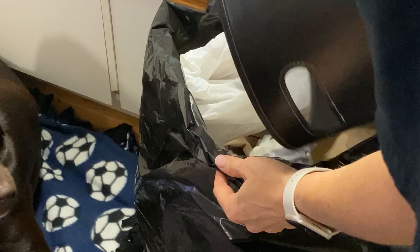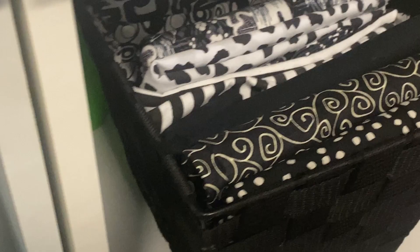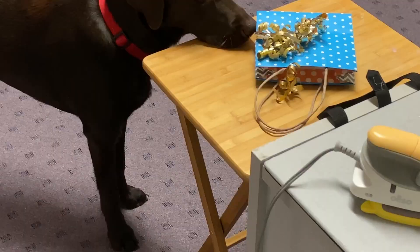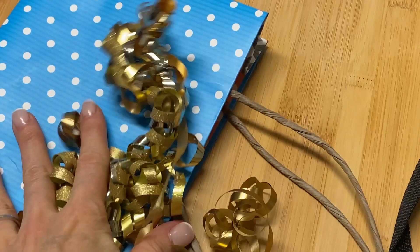Tip number two: fabric storage. Store your fabric in little bins, even with the top of the container on end, so you can see every piece in your entire collection. I can usually walk around my studio and find things that I've used, I'm done with, and find a spot for them. Here's a hidden secret: you're always going to find those little bits of fabric and thread on the floor. If you vacuum those up, it's going to feel like a breath of fresh air in the studio. And one last thing — if you go into your closets, look for those boxes of things that just don't belong in the studio, like papers from your graduating class of 1994.